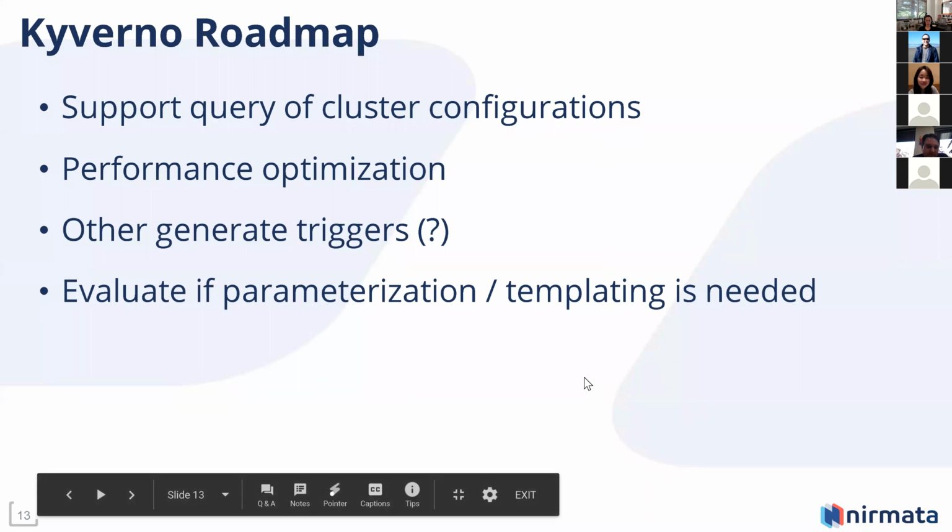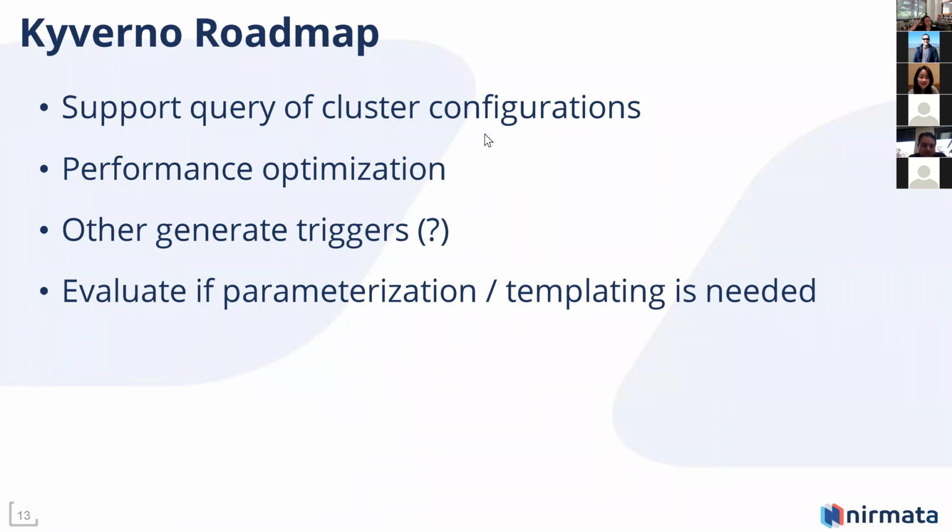And just quickly covering our roadmap. We're not GA yet; we haven't reached 1.0. But one of the main features, which I think would also be of interest to some of your use cases, is supporting querying of in-cluster data, so existing configurations. We're also looking at performance and optimization, so we need to do some benchmarking, profiling, and tuning there. I talked about the other generate triggers; we're thinking about what else we can use. And then another interesting question is, as we're generating config, is it pretty much static config? Is there a need for some parameters or templating type of mechanisms to be supported? That's also a question where we're open to feedback and inputs.